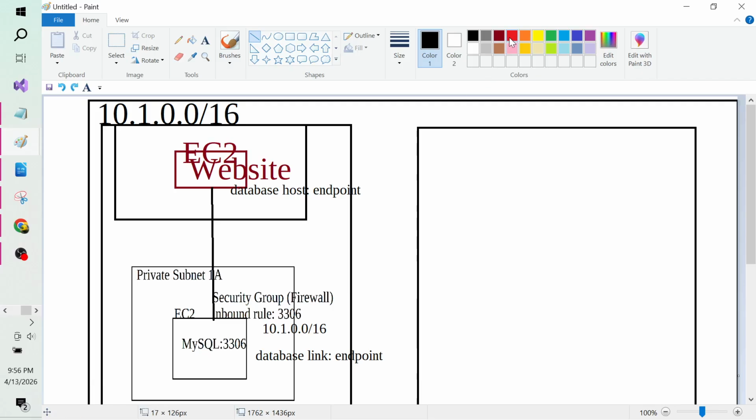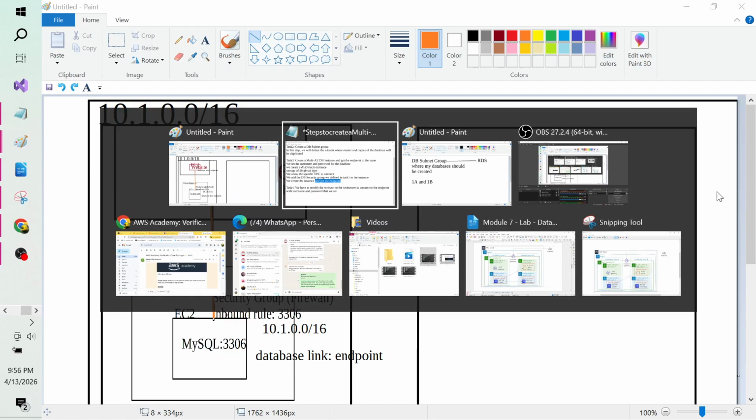So essentially, through this link, the website gets separated from the database. In this video we're going to focus on the database part, and in maybe the next video we'll see how to move forward, but at least let us create the database.